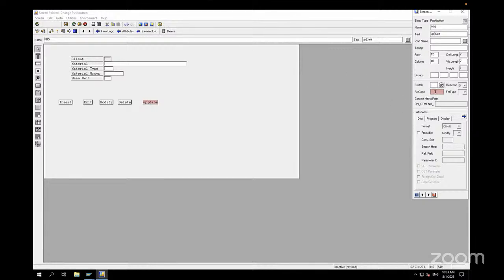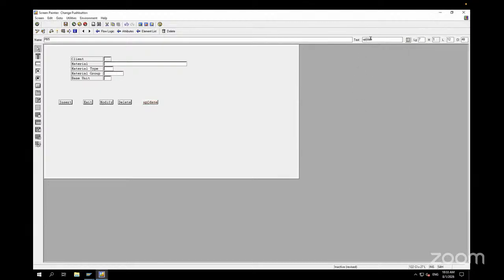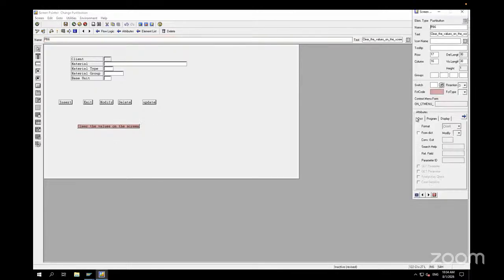And exit we have given. If you want to clear the screen, you can give one more button to clear the values on the screen. Push button 5, 6. Anything you can give here, not mandatory to give 6. Clear.